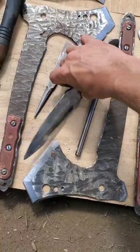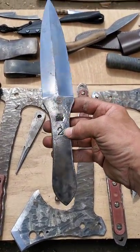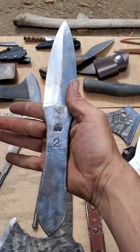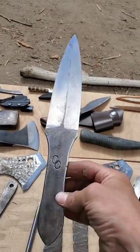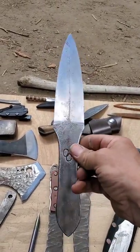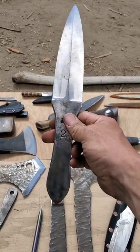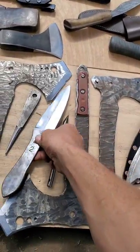Followed up with this is the number 2 prototype of the dagger that myself and JR Knife and Tool have been working on. The new versions are the better, more improved versions. And the number 1 version of this prototype was actually won in a recent giveaway by a follower of mine, which is just too cool. Makes us blade brothers because I have the number 2, he has the number 1, so we'd be slanging together.